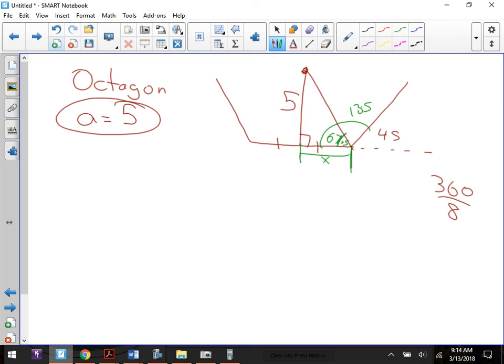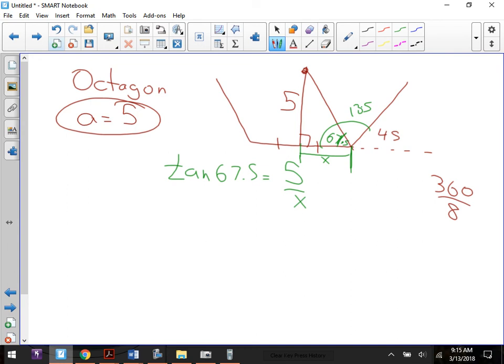What trig function are you going to use? Have you sensed the pattern? More often than not, you're going to use tangent because it's very rare that you're going to have the angle at the apothem because that's a lot harder to find. You can find it, it just sucks, to be honest with you. It's not easy to work with. That's why I always work outside in. Remember we said this before, it's always easier to work with your outside angles to get inside the polygons because it's quicker. So if I use tangent again, I have tangent of 67.5 is our apothem over our unknown.